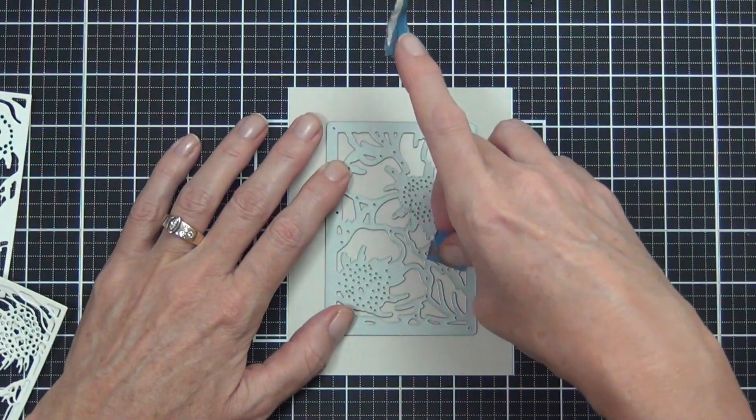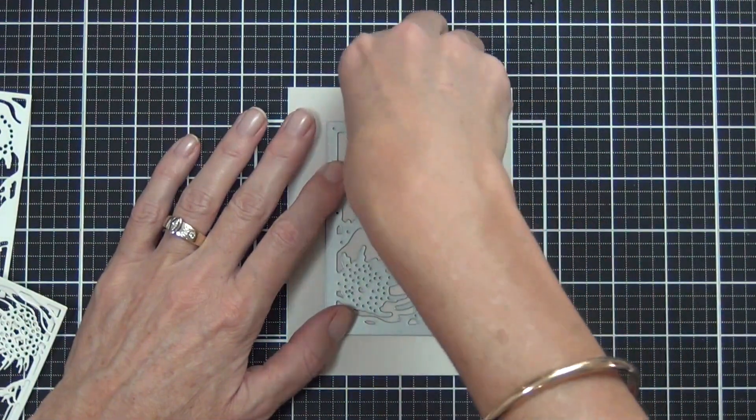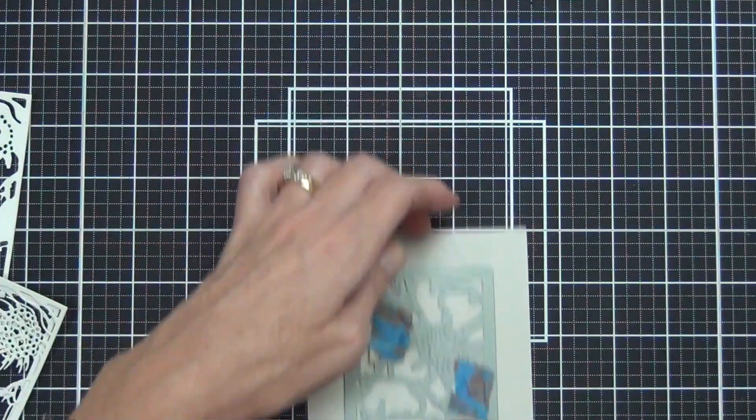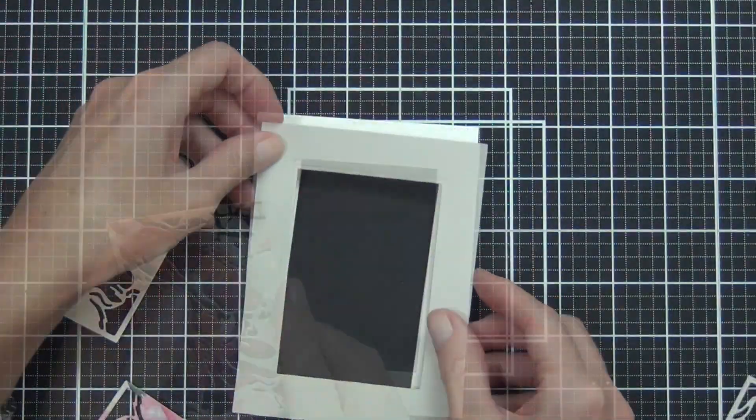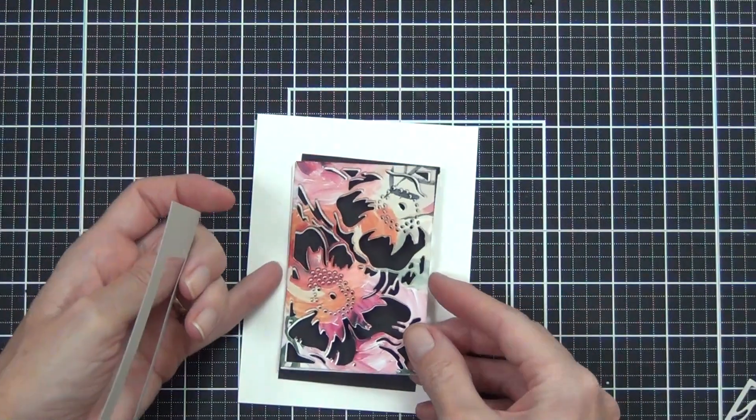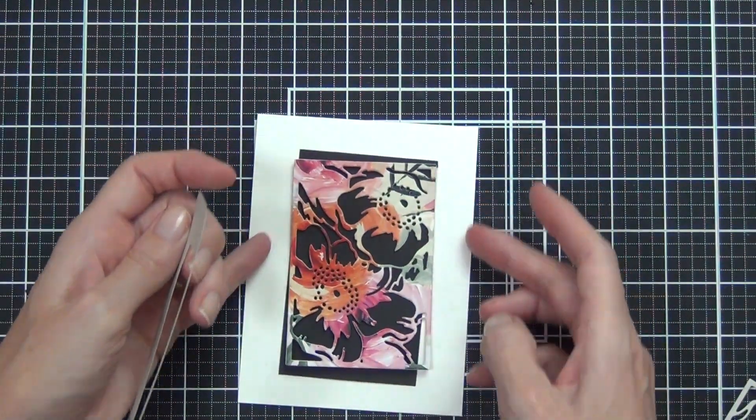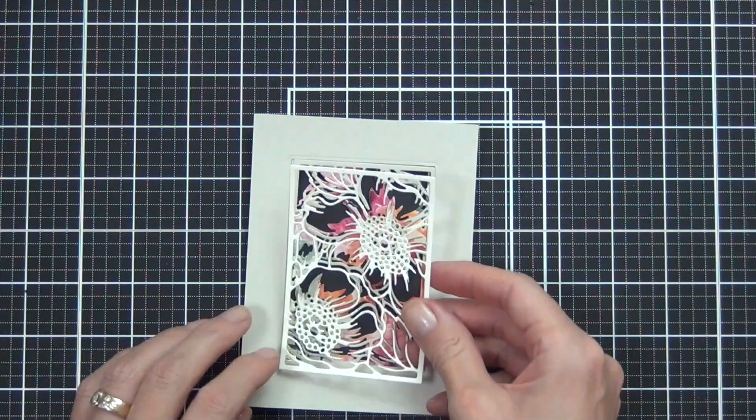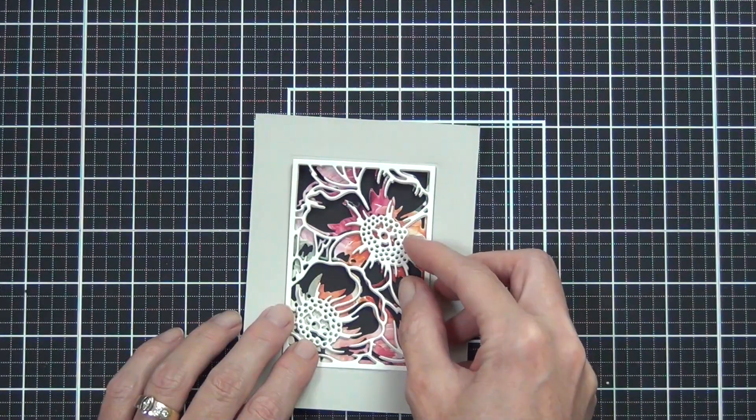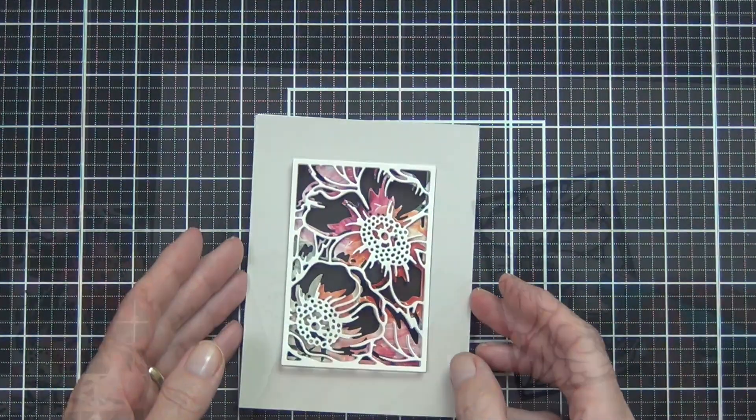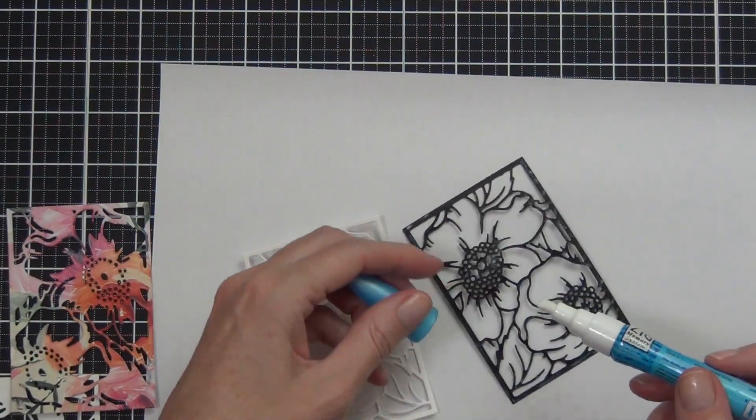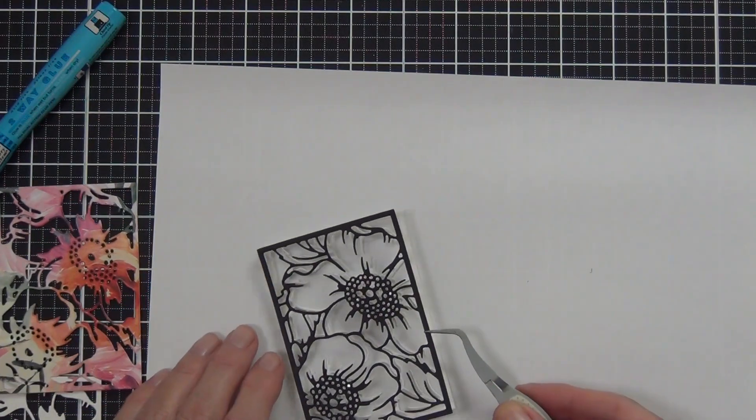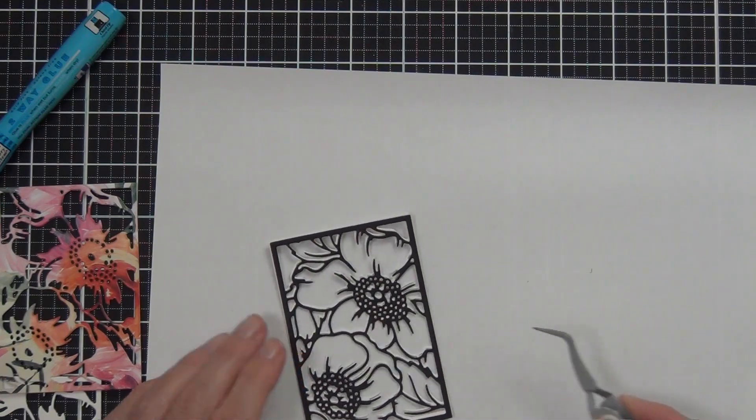This time I decided to actually add a frame and make my die cuts like filling in the negative space - you'll see what I mean in a moment. To create my frame, I actually just die cut the A die out of the center of a piece of pale grey cardstock - I know it's going to fit beautifully. I was playing with some layers here and did really like the look of having a black background and adding either the pale grey to the top or a white. But I didn't do that in the end. I just wanted to show you, just in case you like that. Tell me if you did or didn't like that compared to what I actually end up doing.